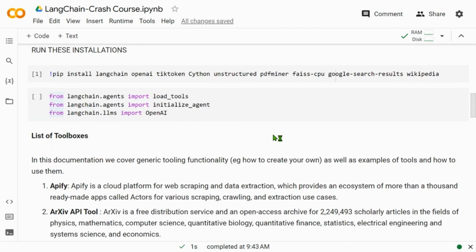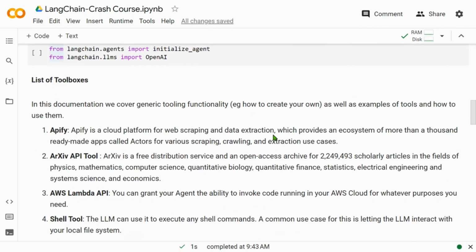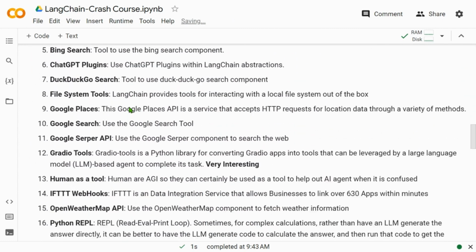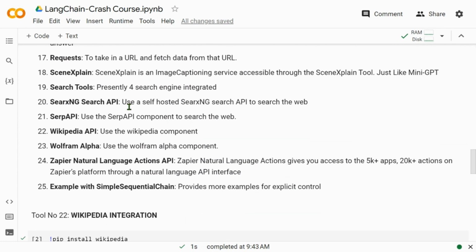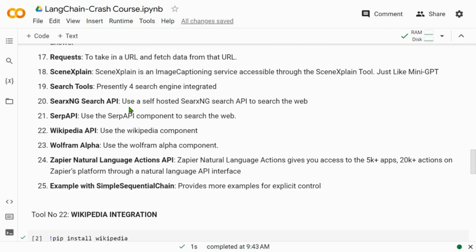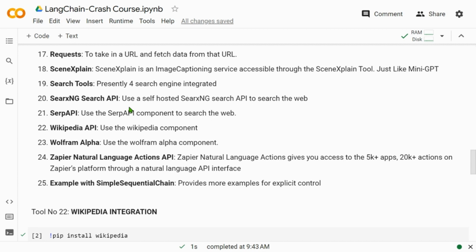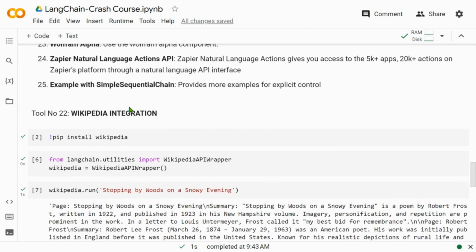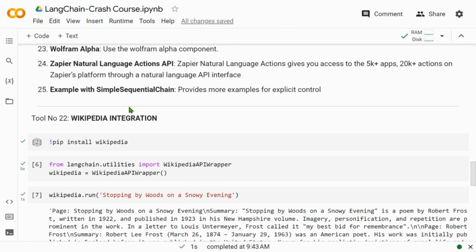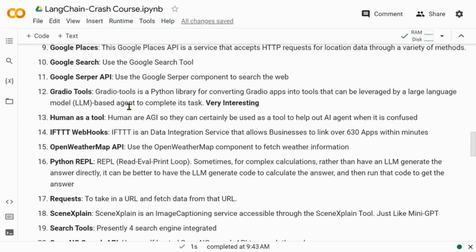We were able to use Wikipedia in and of itself, but there are so many tools. If, for example, you give the agent a whole list of tools to perform with, and then you give your query, it will find the best tool available within its repertoire of tools, and then it will come up with the best solution for you. So this is a short video on how we integrate Wikipedia. In the next series of videos, we'll come up with more use cases for integration of all these tools.